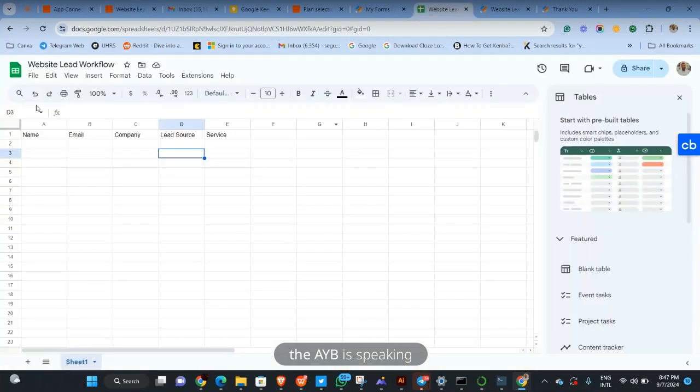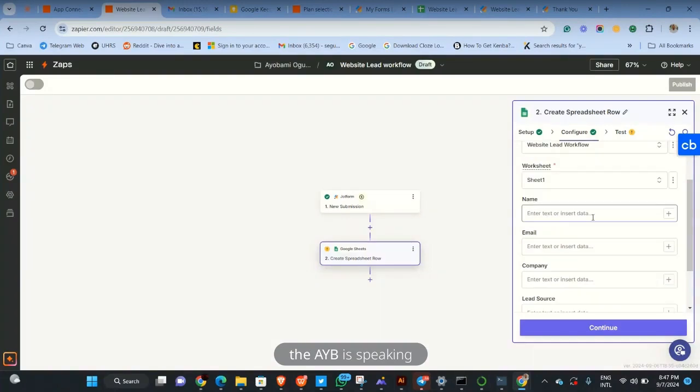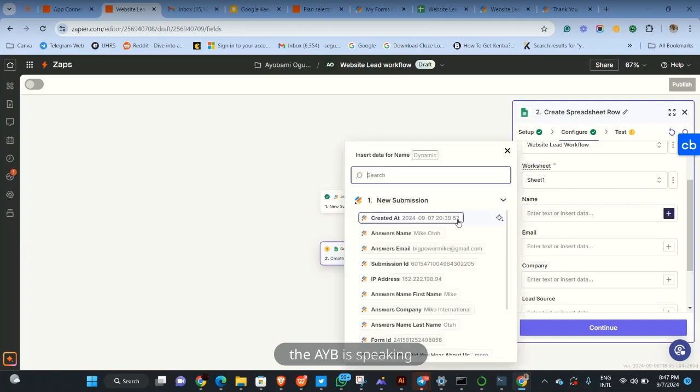So if we go back, what we'll be doing now is plug and play. We are matching the fields from the Jotform to the spreadsheet. These are the fields on the spreadsheet. Which particular field from the Jotform will match the name? We choose answer name.